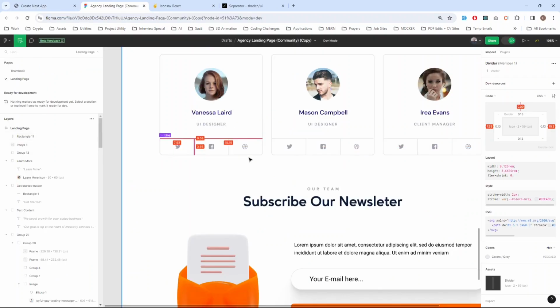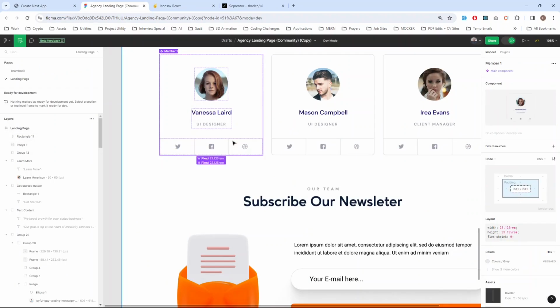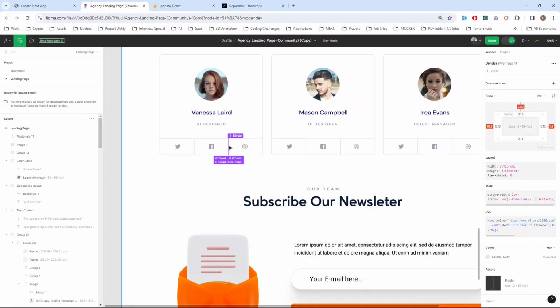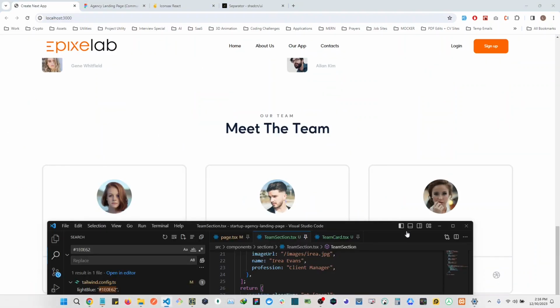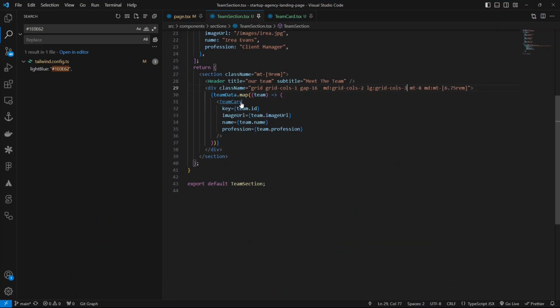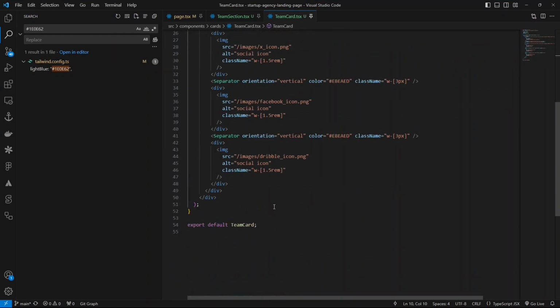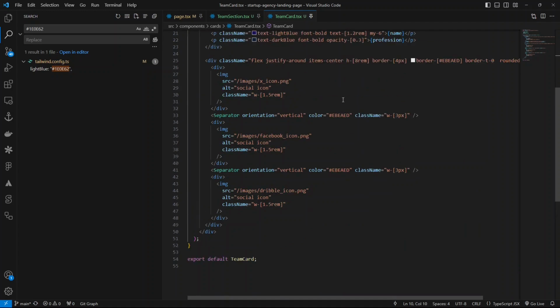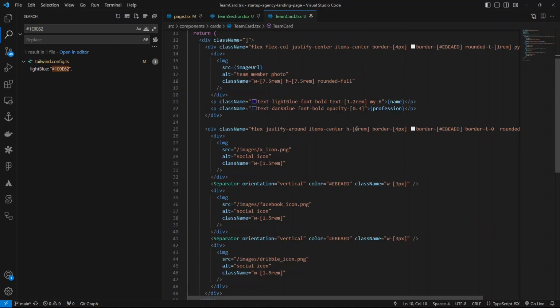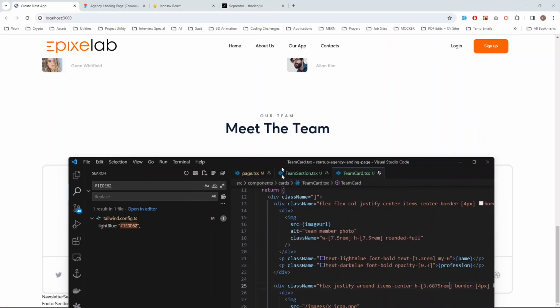Okay, so one thing is the height. We have to reduce the height, it is way too much. And the height here is 3.68. So you can use this exact height without much worry. So you can go here and go to the theme card. And this entire thing should have a very reasonable height of 3.68 rem.